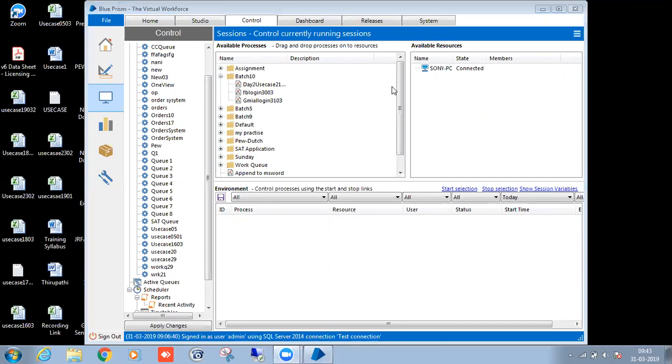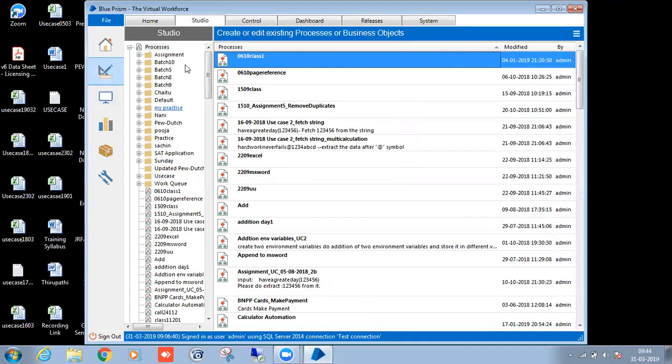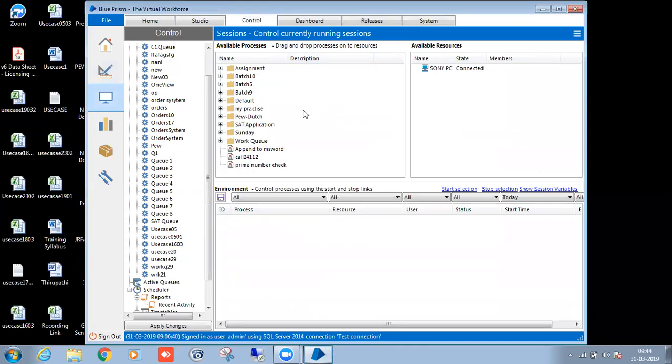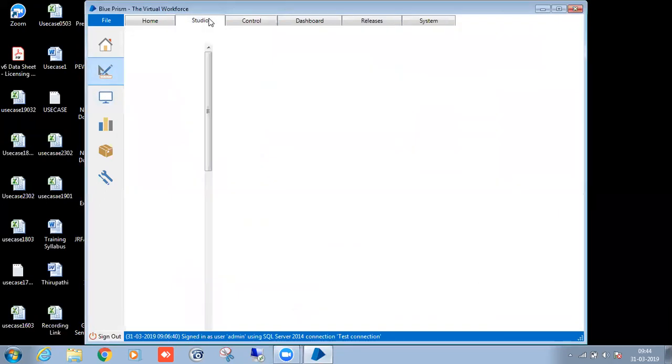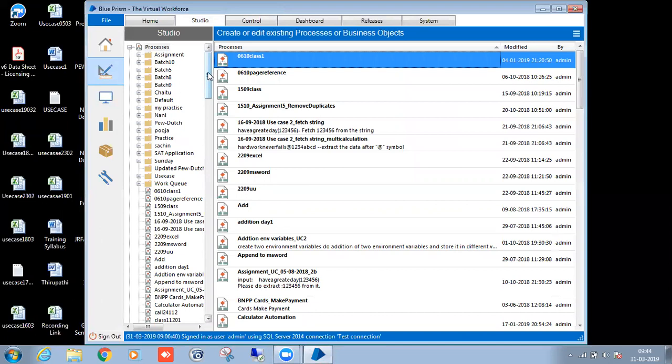Automate something like Facebook and Gmail. These things you can do, and we will run it from the control room and check. Okay, so I'll do it and I'll take your support in case it is required. Yeah, sure. You will do it in studio. So how to run in the control room, how to schedule and everything we can see. Scheduling won't work here, but I will show you how to schedule. In the same instance, it won't run. It will run in the VMs. Actually, that is not our duty, but if we have the knowledge, that will be an advantage in the interview.